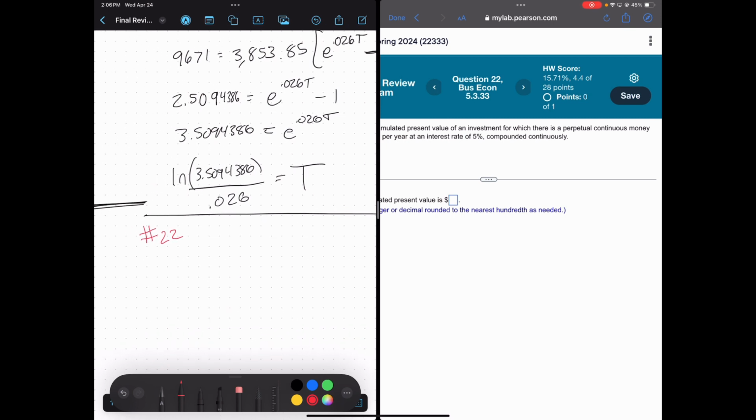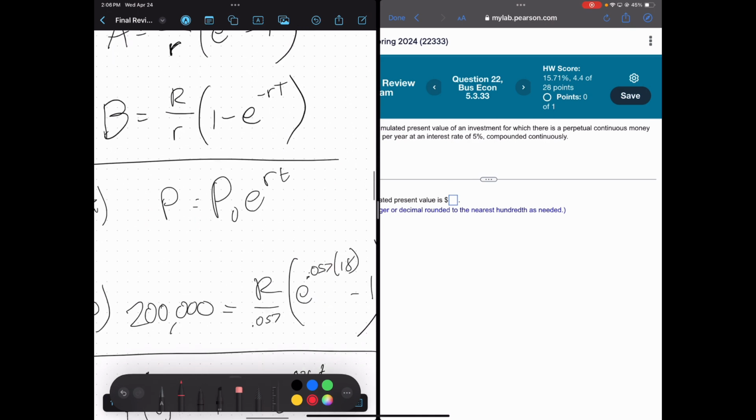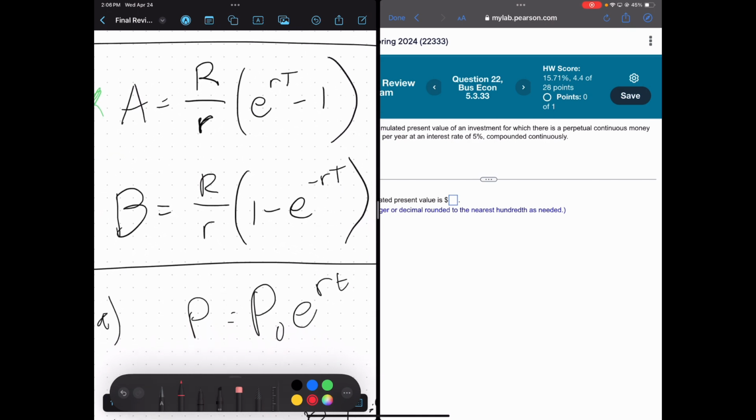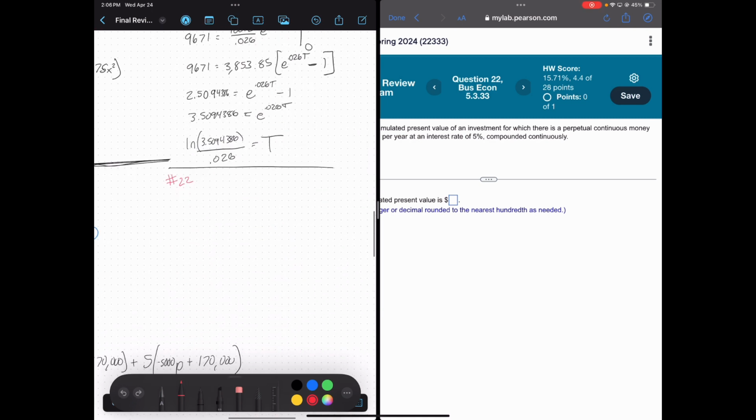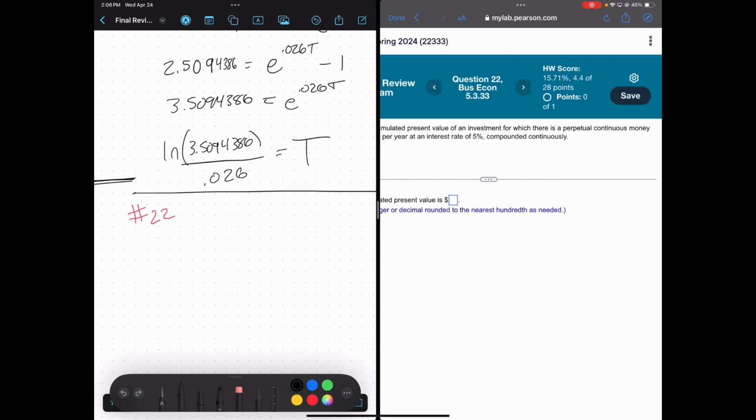If I think about the accumulated present value formula, we wrote that down up here. What's going to happen if I let t get infinitely large? This term will go to 0, and you're just left with the continuous income stream over little r times 1. And so if my money flow is perpetual, I end up with this really nice formula of your continuous income stream divided by your rate. And you're done. So that's all there is to number 22.